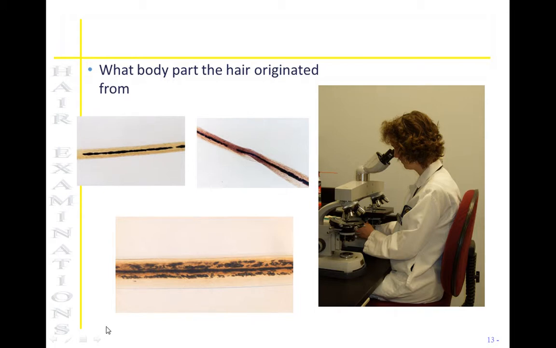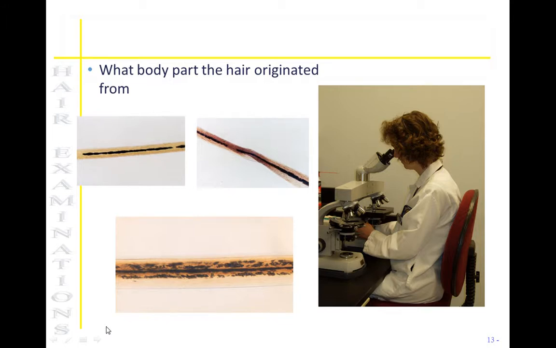Once determining any possible racial characteristics, the analyst will then try to determine the portion of the body that a foreign hair may have originated from. The characteristics for the various portions of a body do display different properties, as you can see from these three hairs on this slide. The hair on the very left at the top is a head hair. The hair on the right at the top is a pubic hair. It displays pubic buckling, which is one of the characteristics that makes pubic hair very easy to identify.